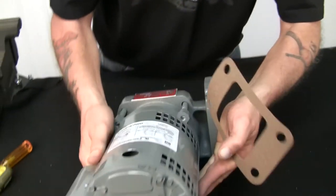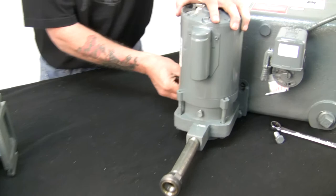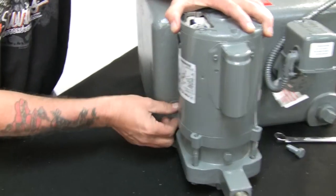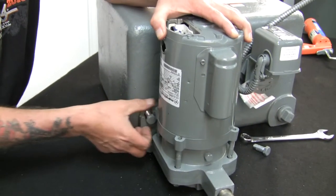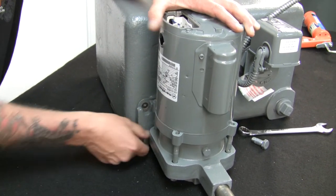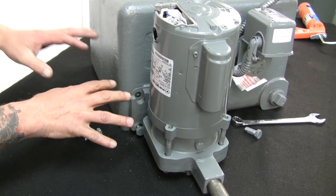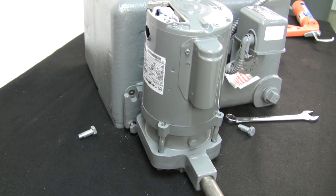All right, so here's the new pump. Here's the new gasket. Now, you've got everything disconnected, so I remove the top one. If you notice, it wants to wiggle a little. So you've got the top one out, and you've got the bottom one loosened. Now, I'll leave it sit like that, and we'll go to the new one.